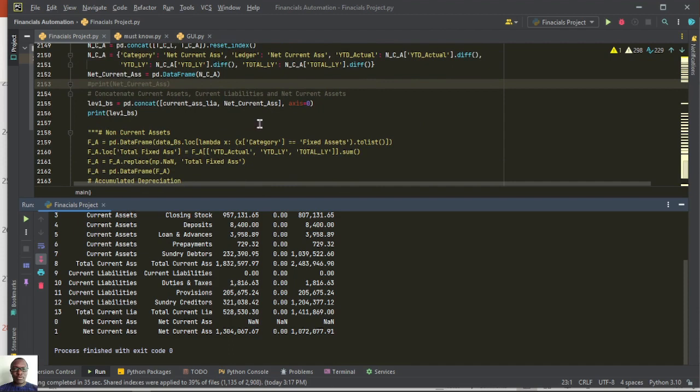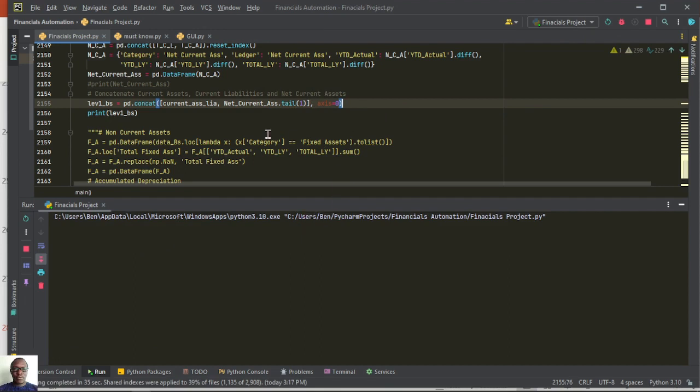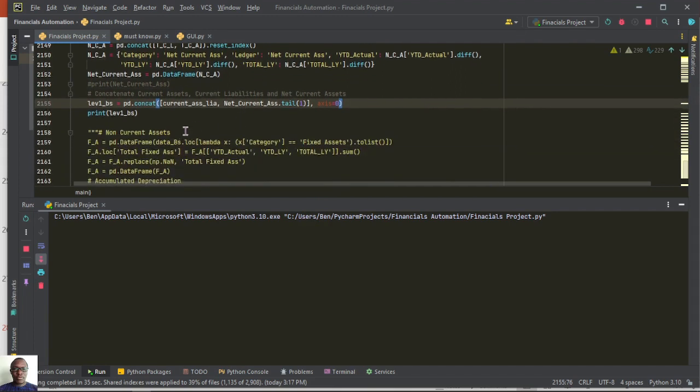So here you can see that net current assets dot tail, just to have the last row of, so we have 1, and it's 2017.